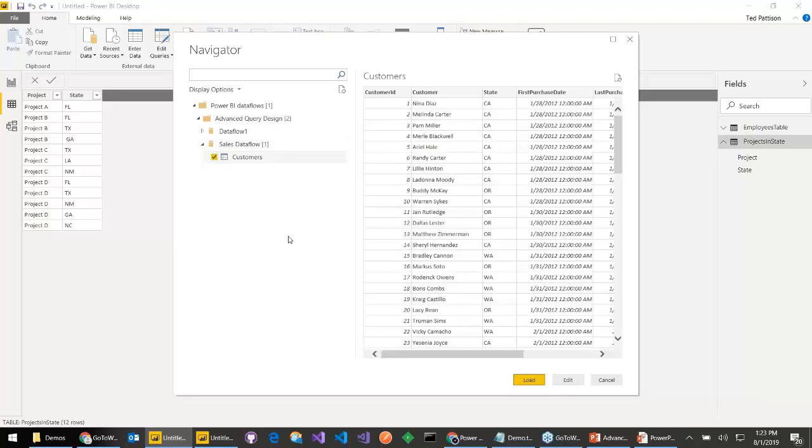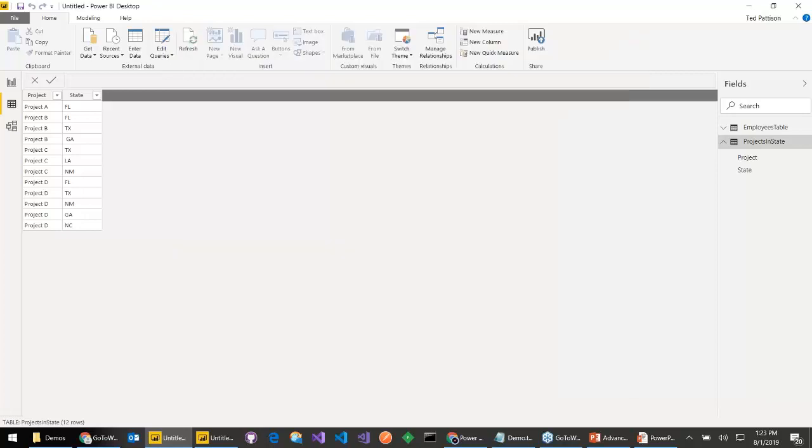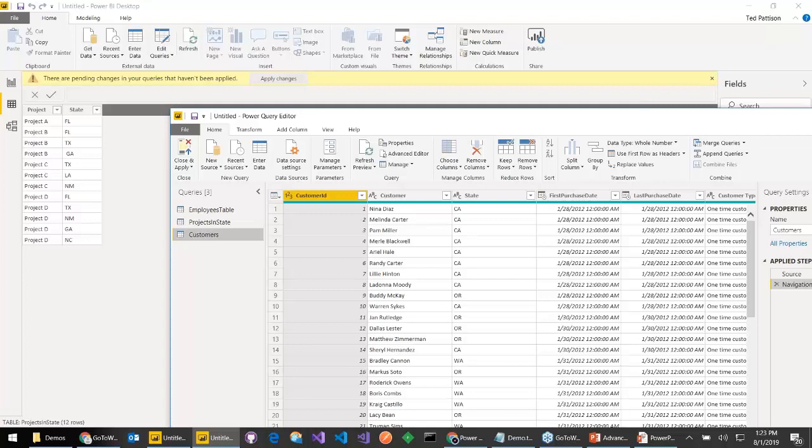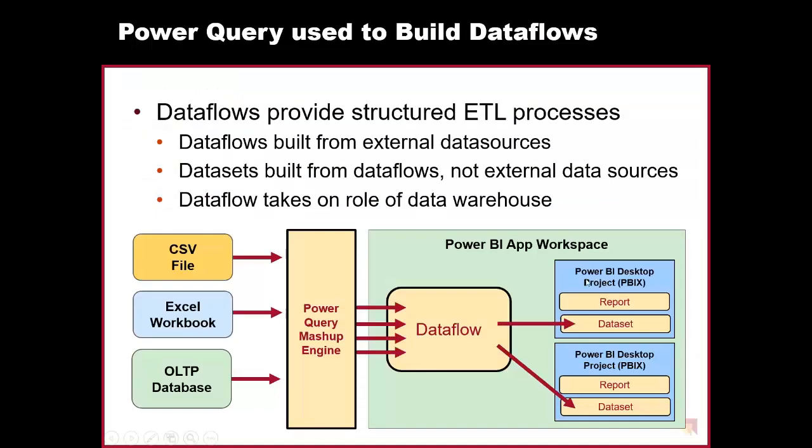The idea here is that this user probably shouldn't have to work on the query very much, because all the work of cleaning and transforming something like a transactional schema of tables into more of a traditional star schema can be done by the person building the data flow. By the time we load data into individual data sets, we don't have to do as much work. It might be just directly loading in tables and ensuring the relationships have been created between them.